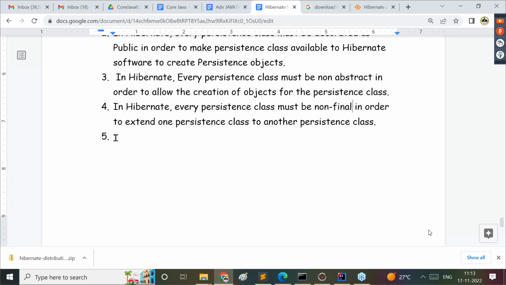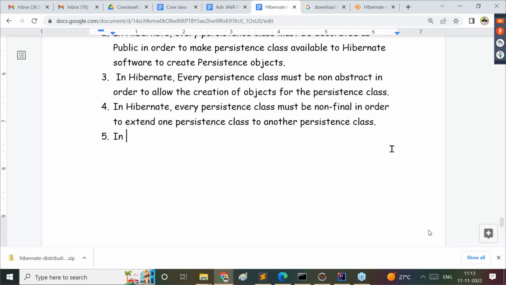In order to extend one persistence class to another persistence class. In some situations, for the sake of reusability, we are able to extend one persistence class to another. If that is the case, then those persistence classes must not be declared as final. These are mainly the points we have to understand clearly.